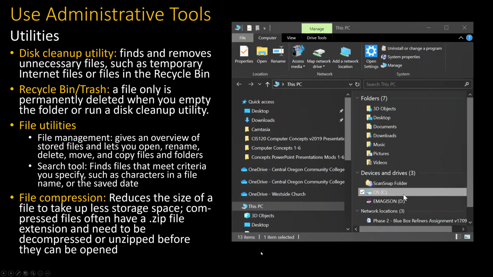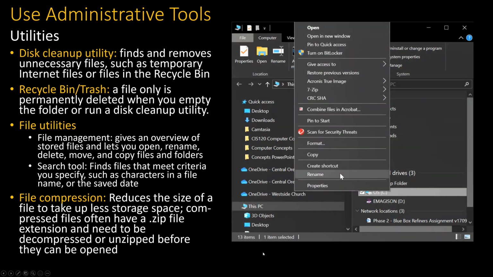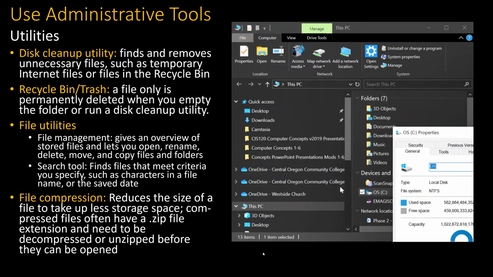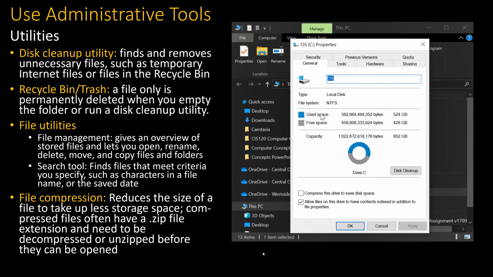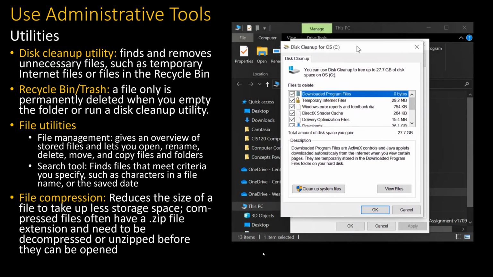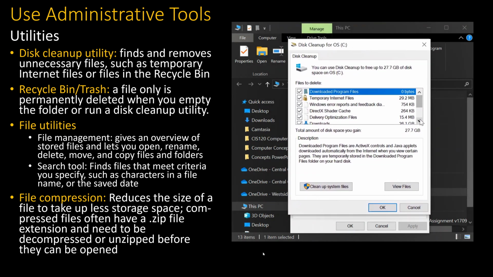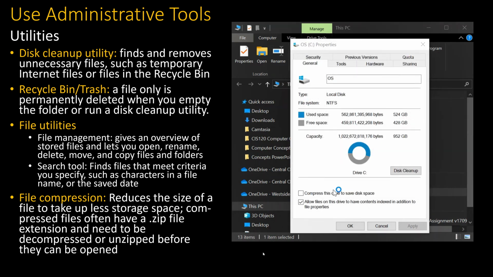Let's run this video. And if you notice, I'm going to right-click on my C drive. I'm going to go to Properties. I'm going to bring this window up so you can see it. Now, if you notice, used space on mine is 524 gig, and 424 on this computer I'm using today is the size, so about 1 terabyte. Now, I click on Disk Cleanup. It shows me some immediate things. I'm going to go ahead and do system files as well. See those downloads? I'm going to do system files as well.